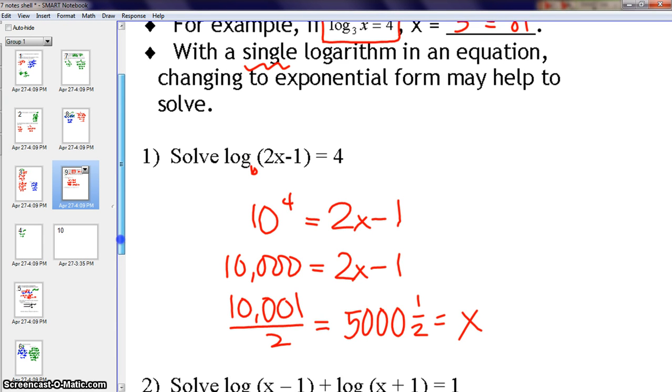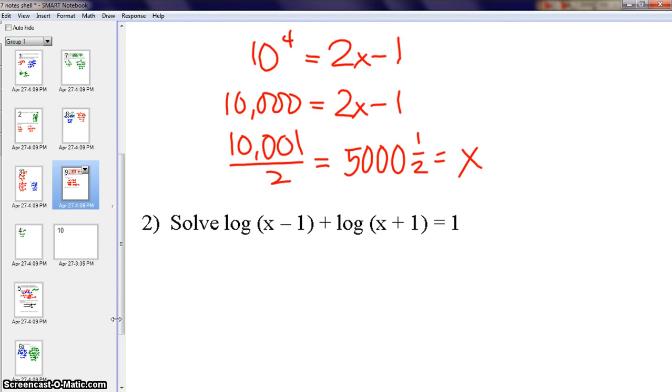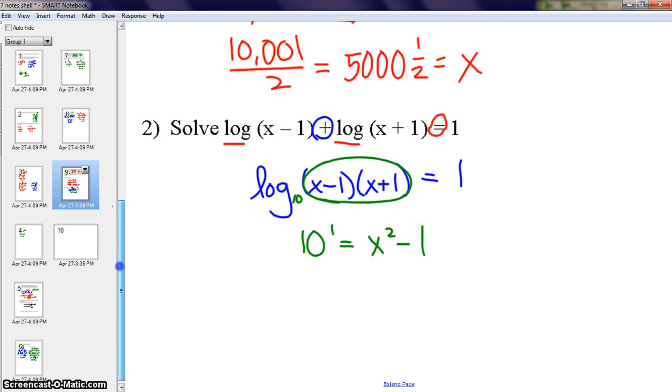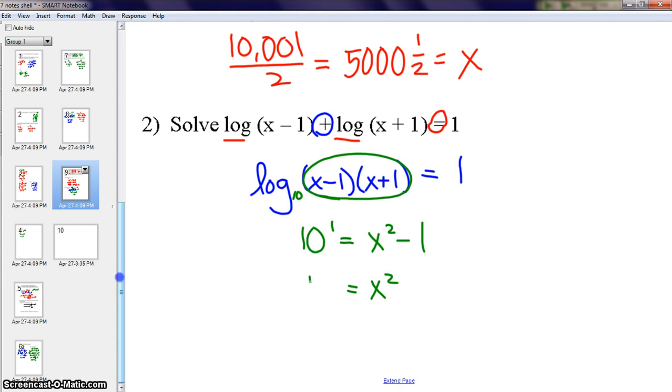Okay? The next problem, don't get confused with this and the one that we were doing recently that had 2 logs. Here, the logs are on the same side of the equal sign. They're here and here. Okay, so this is not log equals log. This is a situation where I want to use properties. I'm adding logs, so I multiply their arguments. And now, because I have a single log, I want to go to exponential form. The base here is 10. So 10 to the first equals this. And this part that I just circled is x squared minus 1. So I can say, well, this is the same as x squared equals 11.